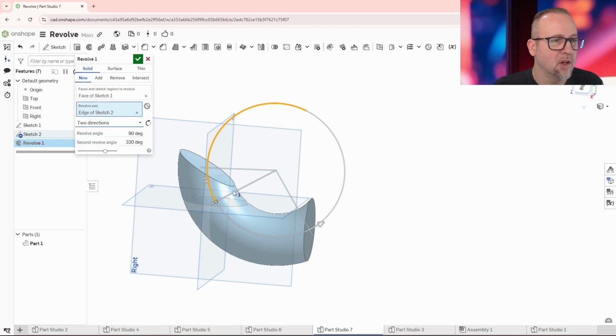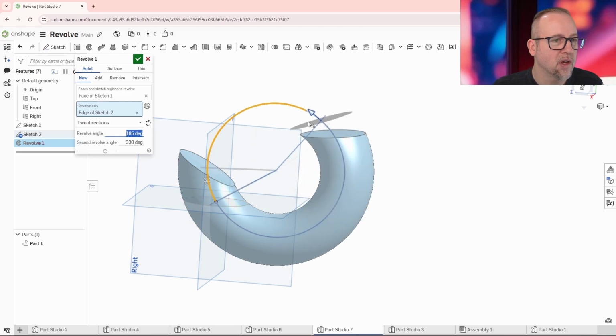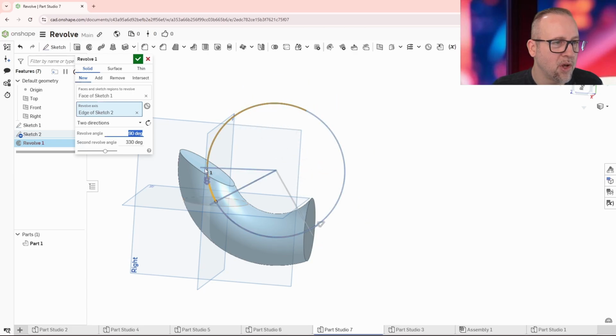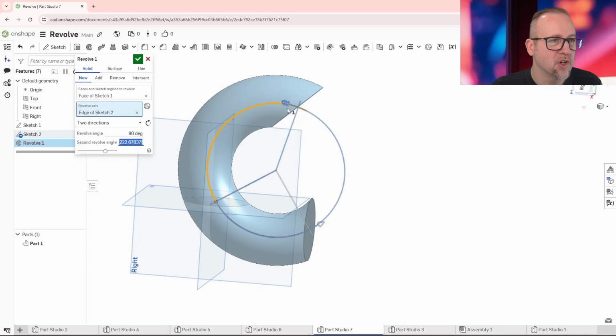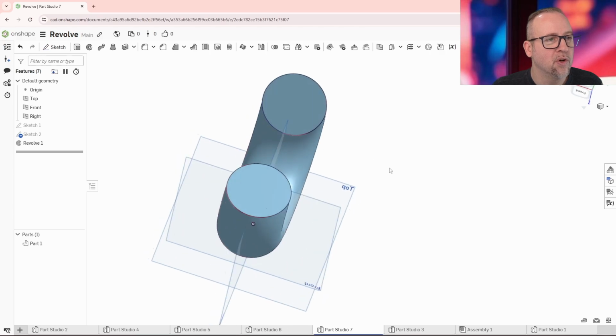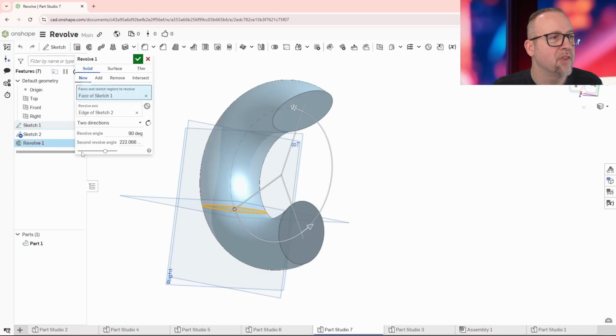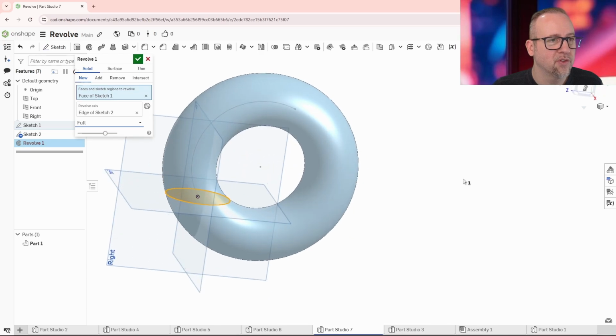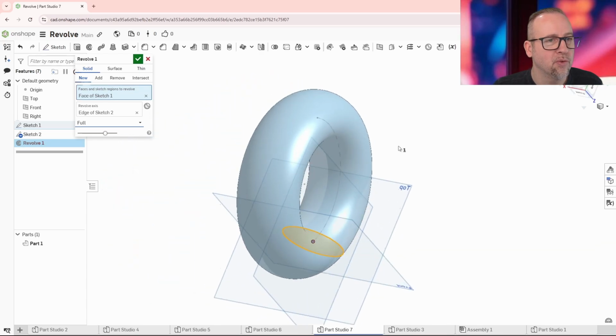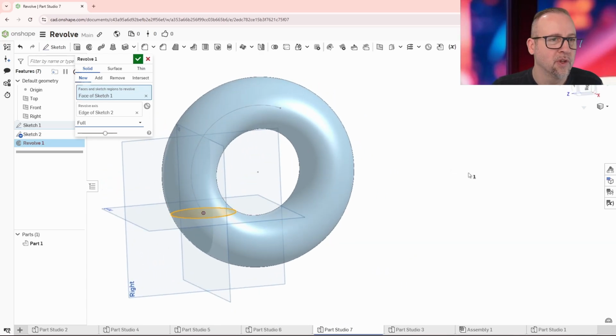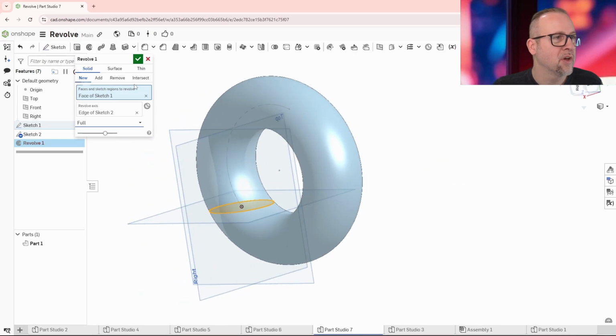Okay. And let's see if I can grab this and pull it around. Yeah, I can change this and go any amount I want right there. So yeah, I can change that, and that is revolve. We could do 100% revolve, so we just would click on that and then go with full revolve, and that's giving you a full circle if that's what you wanted. So making a tire or a donut. That's what that is. Okay.